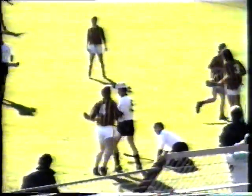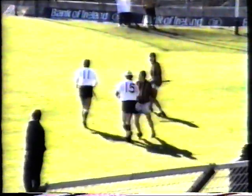John Lee following the ball, getting it in there. James Cahill has it now. Trying to shake off his marker, succeeding in doing so. Pulls it on the ground, clears it up where it's half collected and pulled on there. But a rather hard tackle there by Jerry Ryan on one of the JK Brackens men. In fact, it's James Cahill, and it's going to be another free in for JK Brackens and a chance for them to go into the lead.